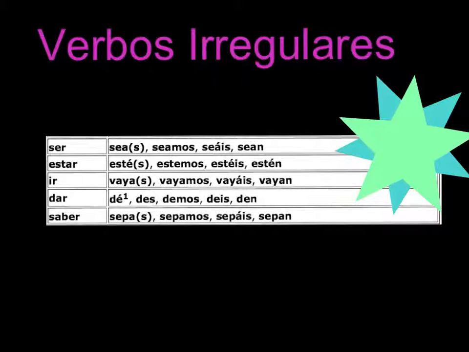Por ejemplo, take the verb ir. We know, just by looking at it, that it has an IR ending. Even though when it changes, it's quite irregular, we still do follow the rules of conjugating the subjunctive. It's an IR verb, yet it's dropping the o and adding the AR conjugation.